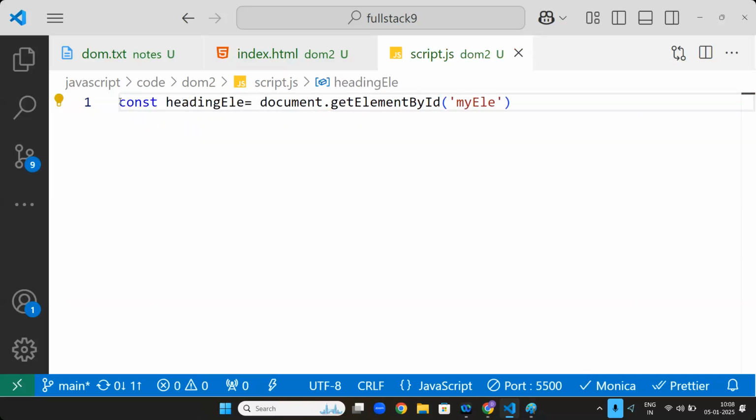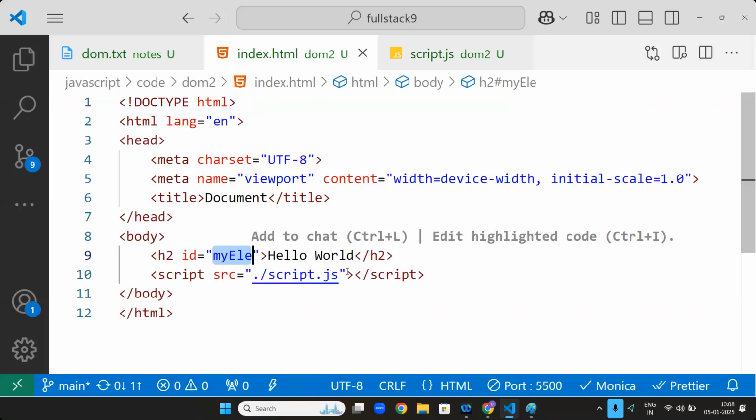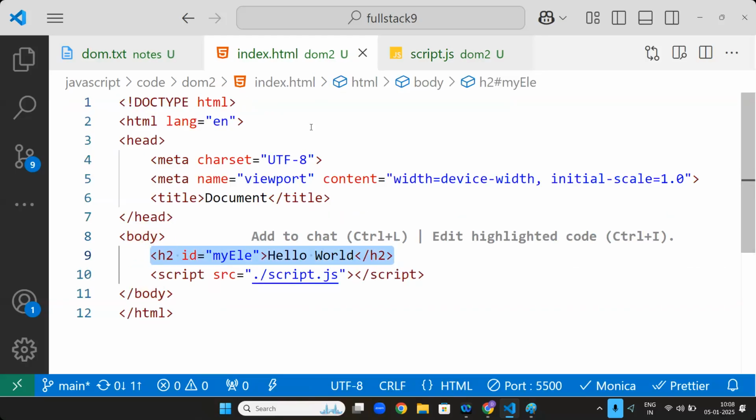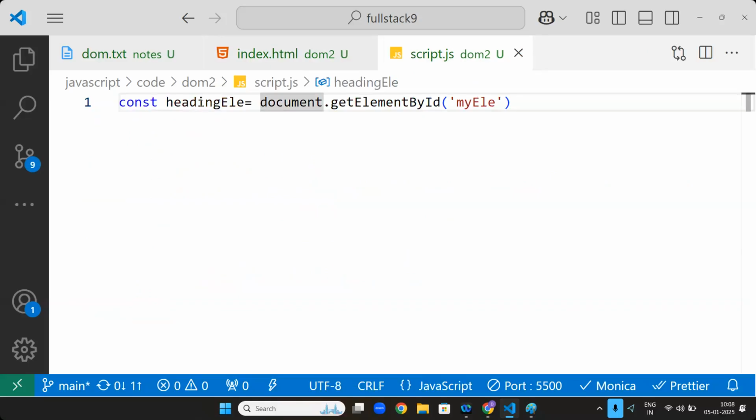Now inside one variable I stored, the variable name is headingELA. In this headingELA I stored one element. What is that element? The element with ID myELA. It means the complete element, I'm storing it inside the variable.